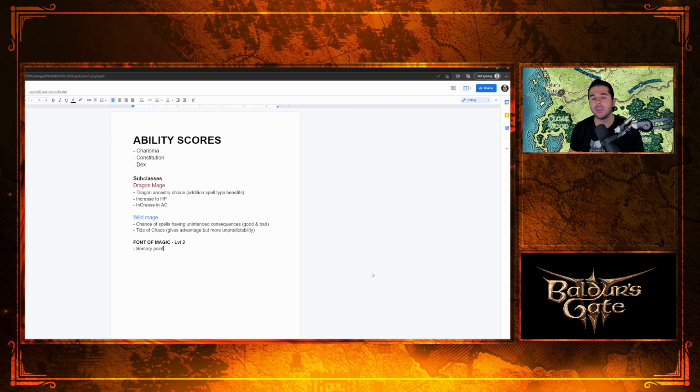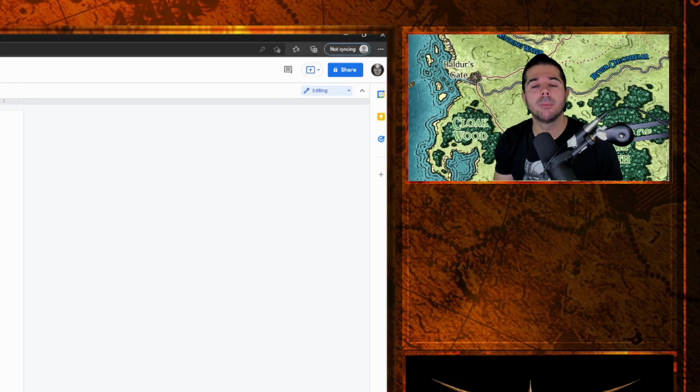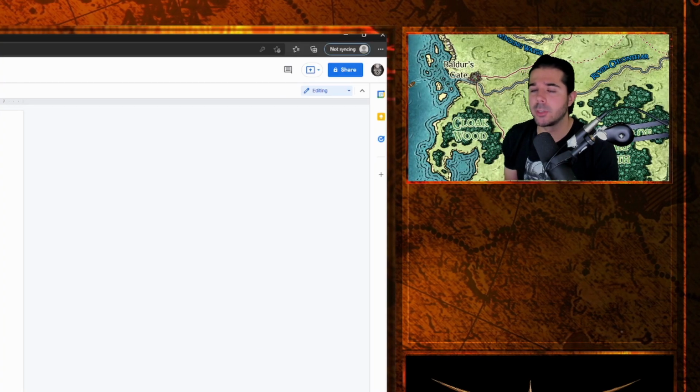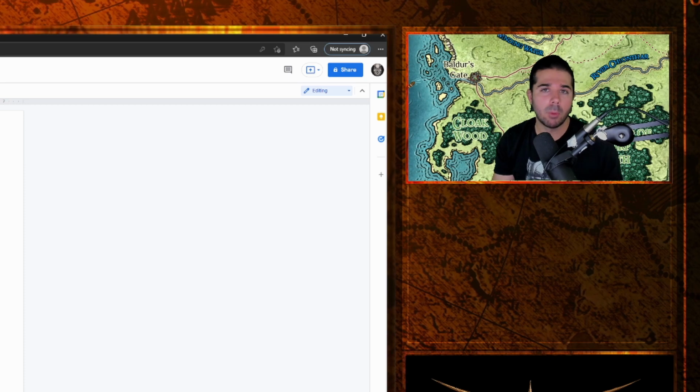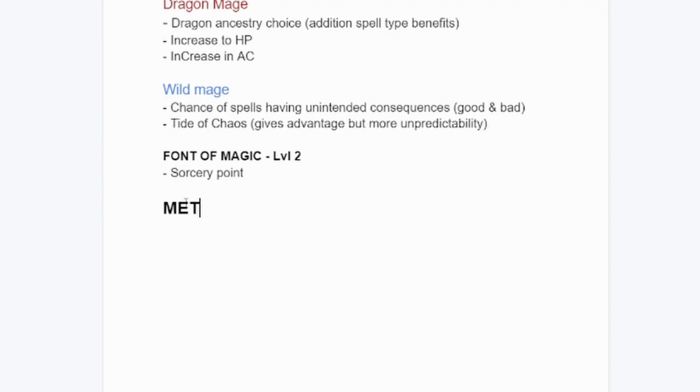Right away at level 2, you'll start off with 2 sorcery points and gain 1 additional sorcery point every level thereafter. And upon completion of a long rest, you'll gain all of your sorcery points back.